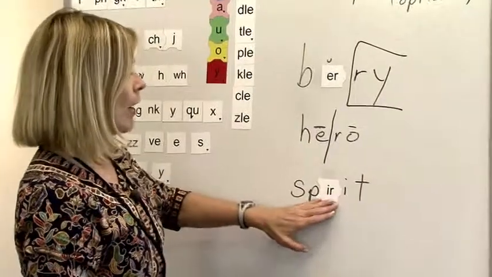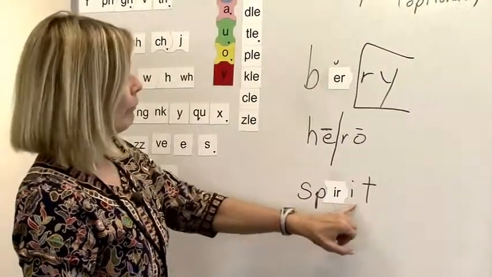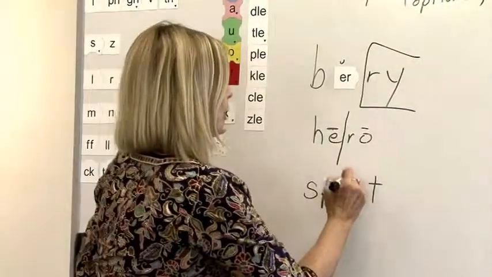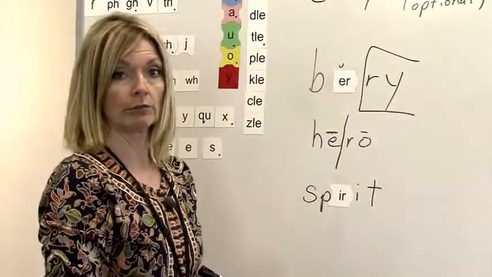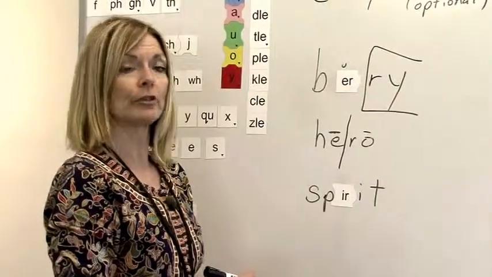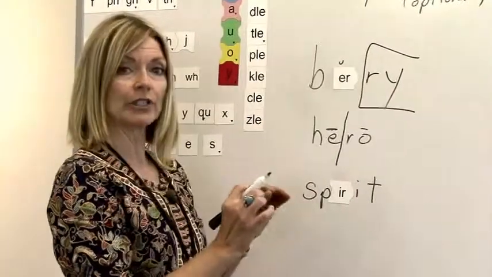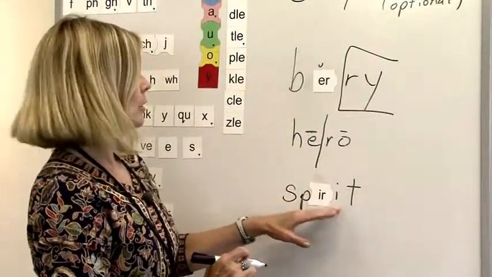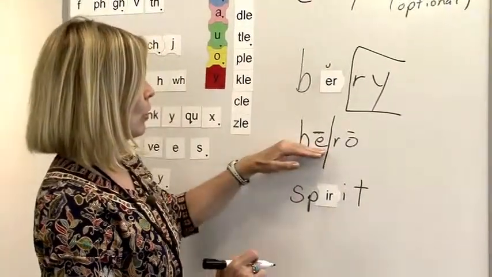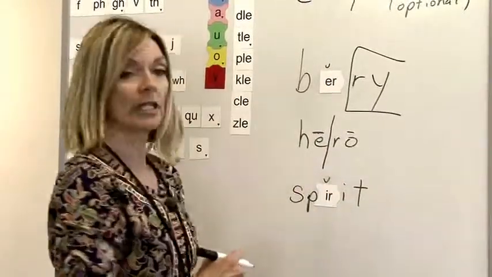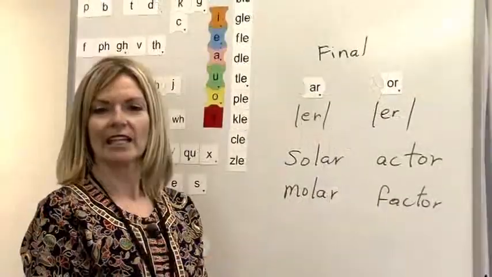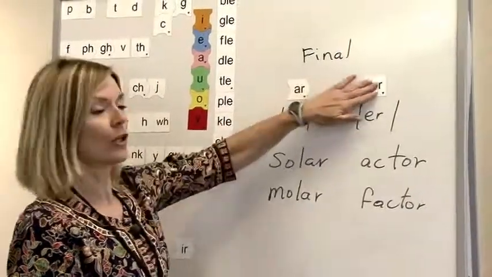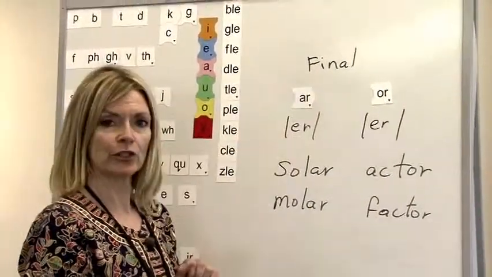Let's take a look down here. We have IR, which says "er", followed by another vowel. Could it be spirit or spirit? Well, spirit sounds a little bit better to me. So again, you're going to have to take the vowel for a test drive to find out which one you're going to have to use when it's followed by a vowel. Long or short? Spirit.